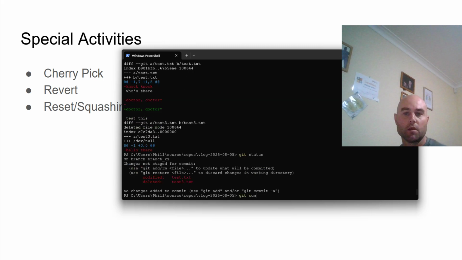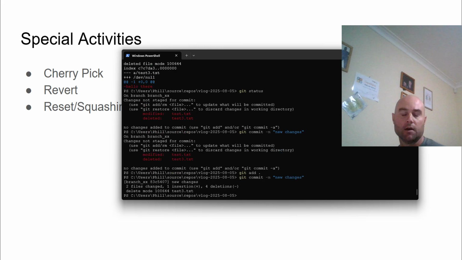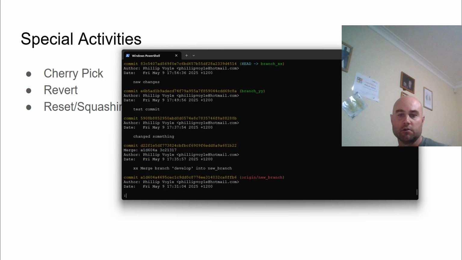And if I say git commit new changes, this is as though we took all of the changes that were in the other branch and squashed them onto the top of the YY branch. So git log, and now I've got them.